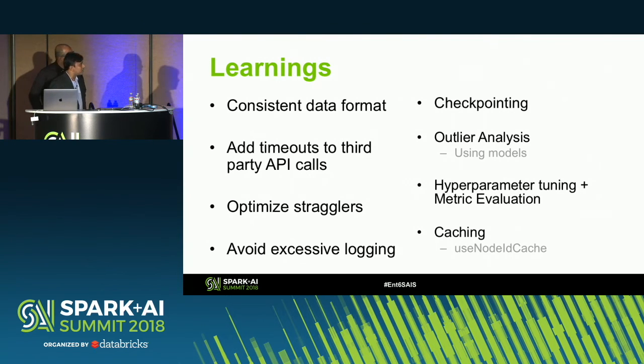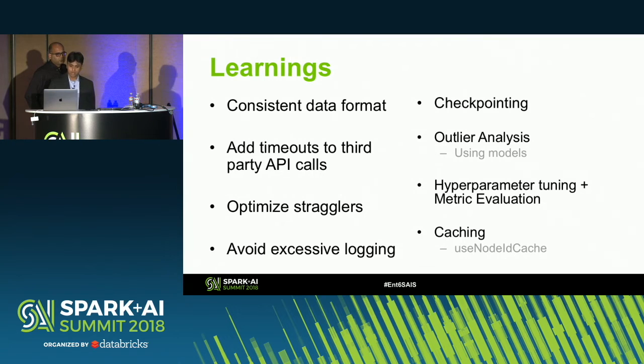Again, if you have a long-running pipeline, try to use checkpointing. And as I said, on the model side, make sure that you are taking out all the outliers. This could be, again, as I said, done in 3 ways. The best way to remove outliers is you use models to do that.